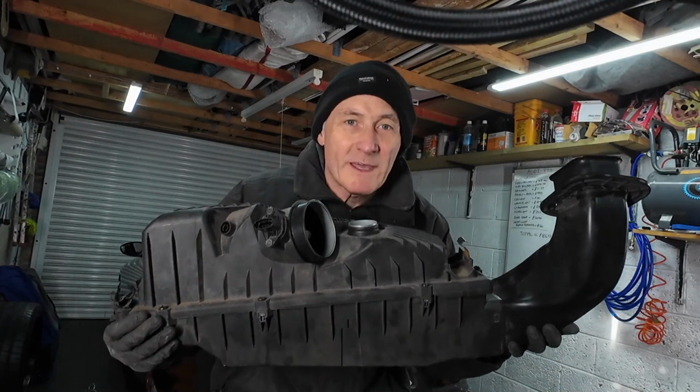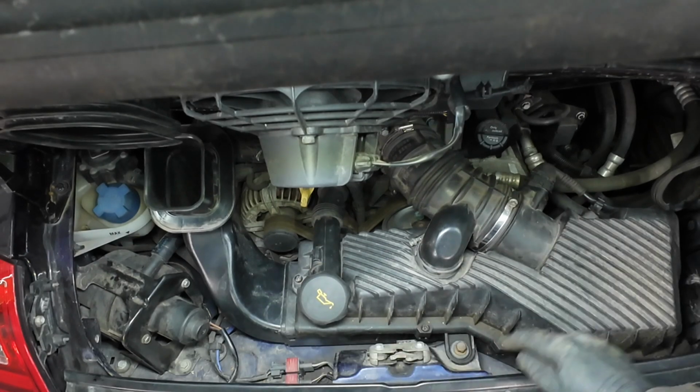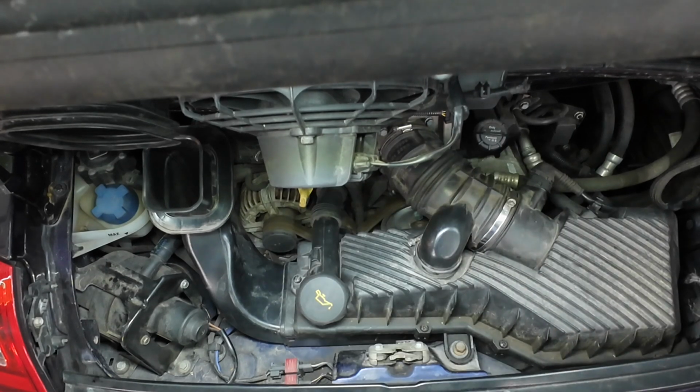Let's get it back on the car. Yeah, forgot to press record. But there you go, so she's back in now. That was just a simple fitting anyway. It's just a one bolt. Get the pins in, make sure the MAF sensor's in, tighten up these three Jubilee clips, pop the oil filler back in, and there you go.